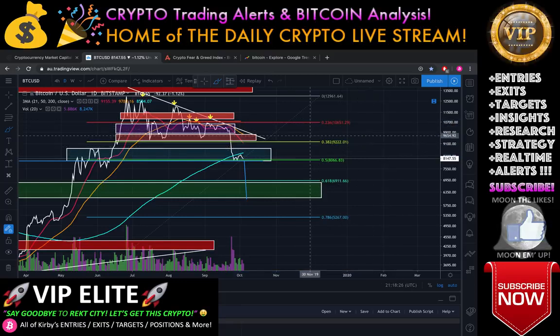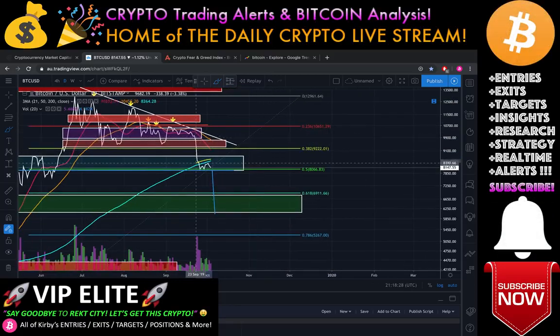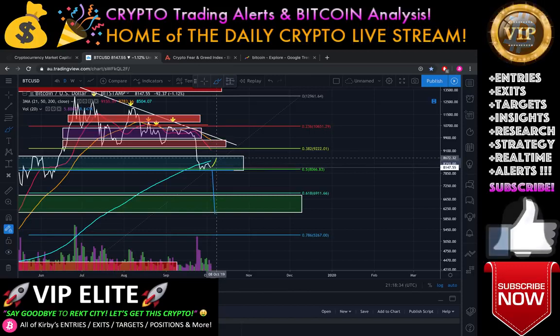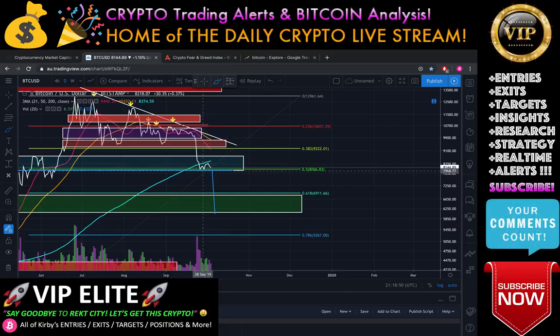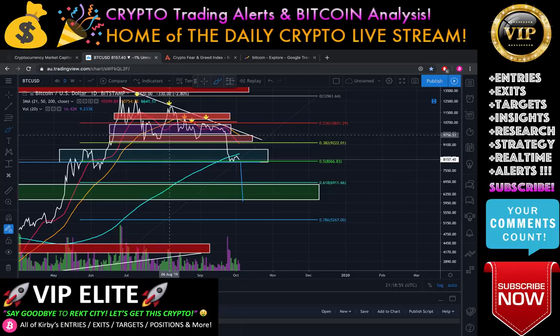Well, for me, the reason is that if this 200-day moving average is broken here, I believe that we're going to see a lot of bot action and also a lot of liquidations and stop losses get triggered here, which may then lead this into a squeeze, right? Which may give us that upward thrust to push the market up very quickly. So if that is to happen, of course, that's just speculative. If that is to happen and we get the little baby BART, my friends, it's this range right here.